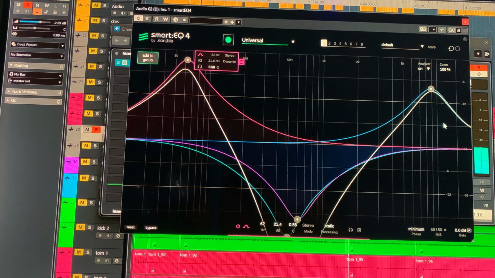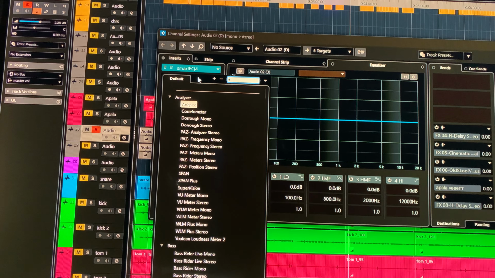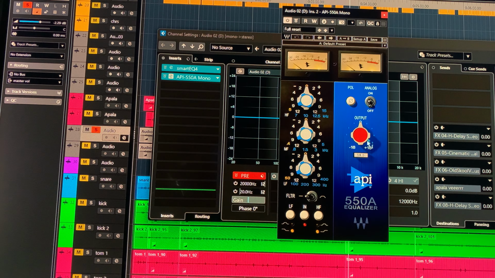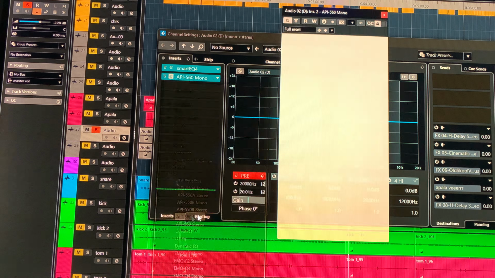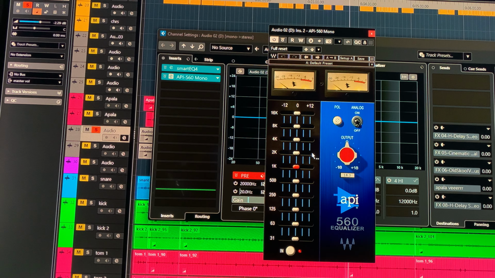So the next thing I want to do is I can now come here and pick my API. Any other EQ could do this actually. Any other EQ, FabFilter, API, Waves plugins, and all, they could also do this. But I just chose to use this. It's a choice actually. Sorry, I'm picking the wrong one. So I think I need to pick this. Yeah. So this is the one I'm using on this. So let's play the talking drum now.